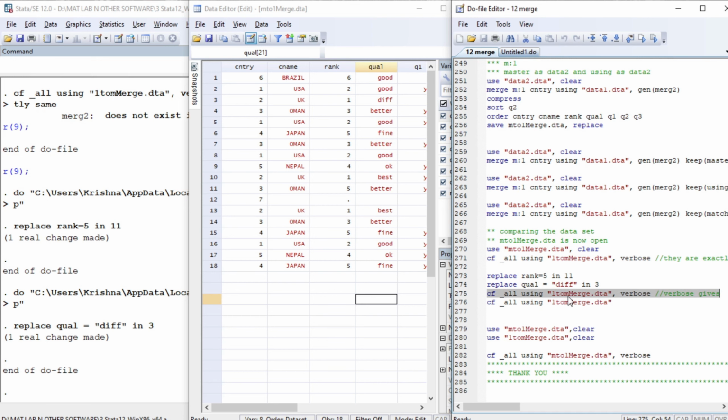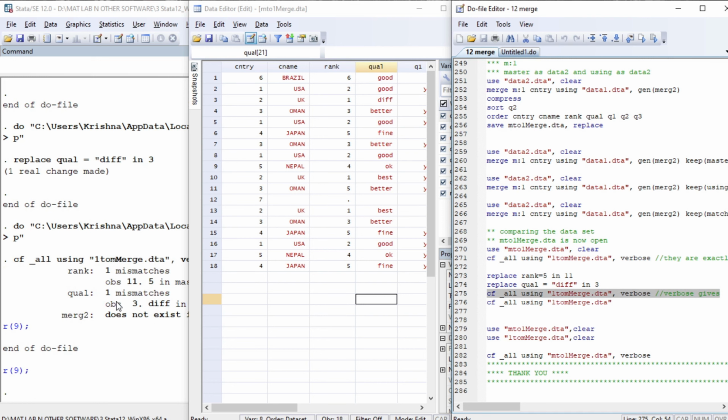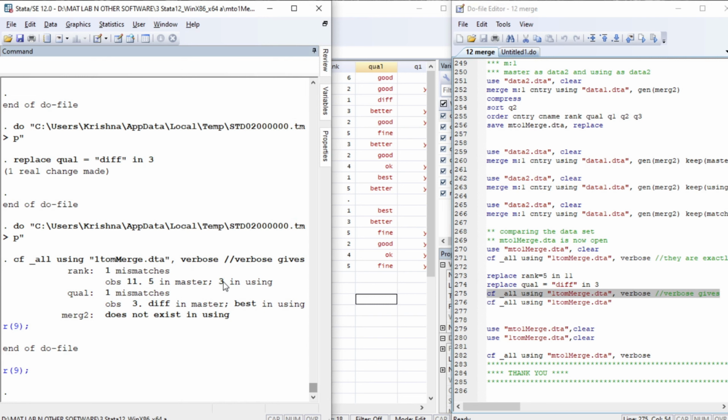And if you see the difference, the same change that we have recently made will be displayed. You see in observation 11, we have replaced it with 5, but in master it's 3, and the difference was replaced.